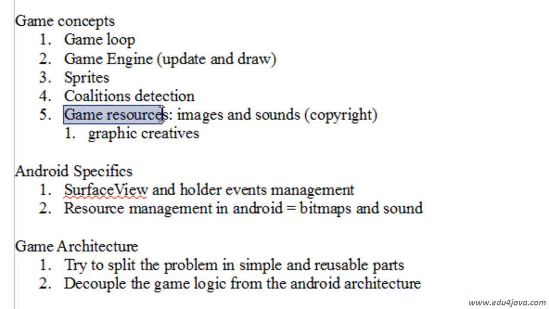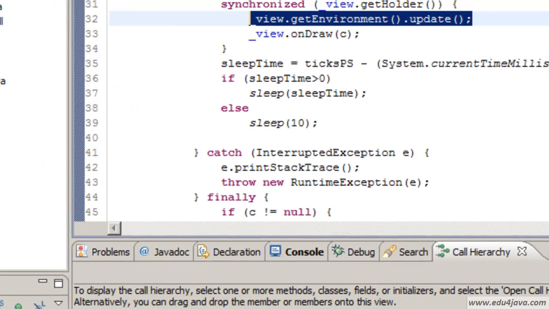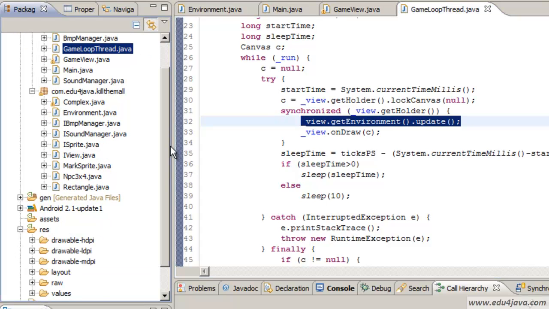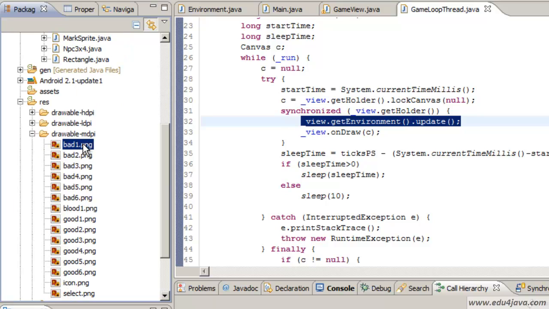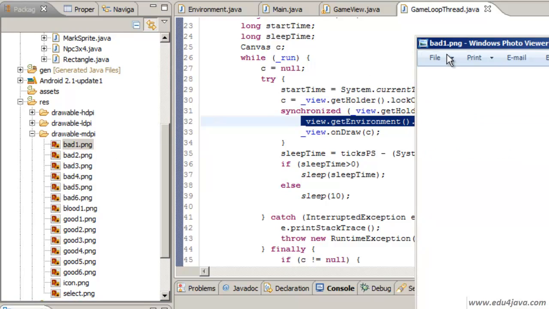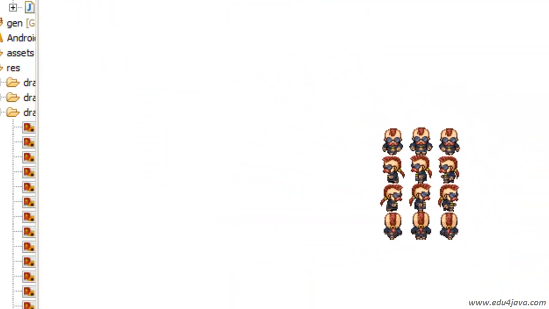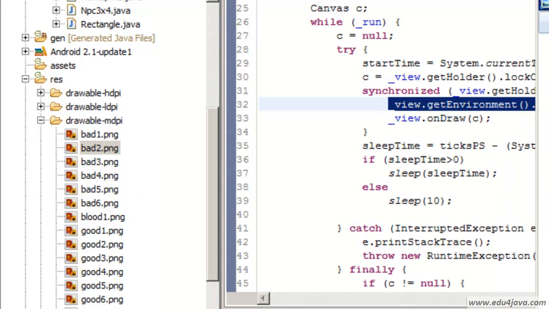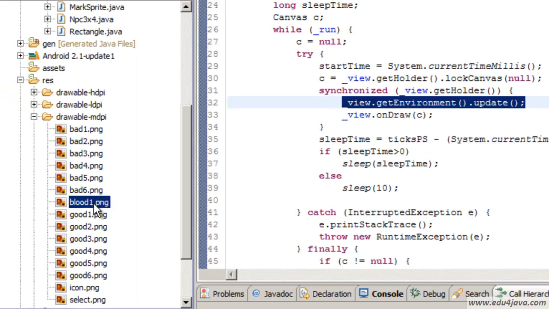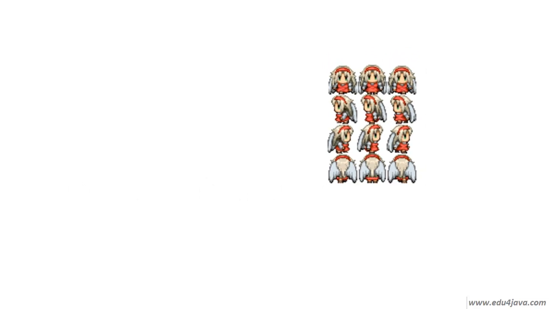Okay, that's collision detection. Game resources: how to find the images. We're going to see this in detail, but for now, let's go here to resources. These are my image resources. See? This is a little guy. This is a bad guy. Here we have another bad one. You can see it's walking frontally. The legs are in different positions. Here we have a good one. I made this with a special program I saw on a website, which we are going to see in the next tutorials. See, here it is going left, moving its legs.